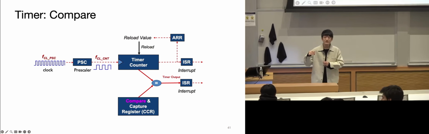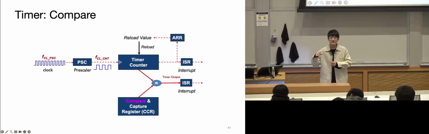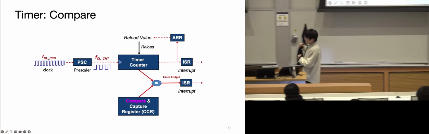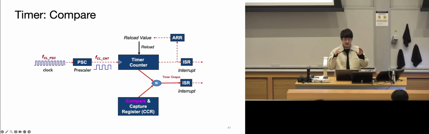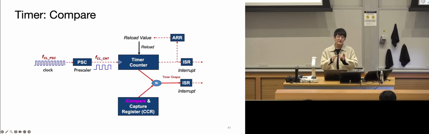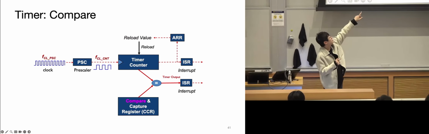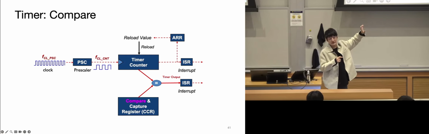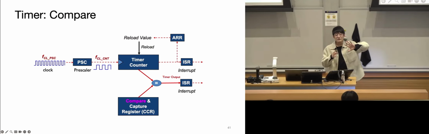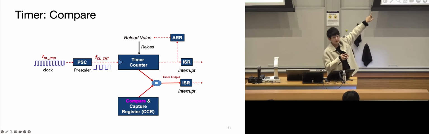Wouldn't it be too slow to do that? Because the ISR would take so many cycles to do the process. So the configuration period will be a bit slow. But once you finish that part, it will keep running on its own. That's also the reason why you wouldn't want to change the ARR value too much, because that actually takes time, because it corresponds to an actual clock that connects to it.